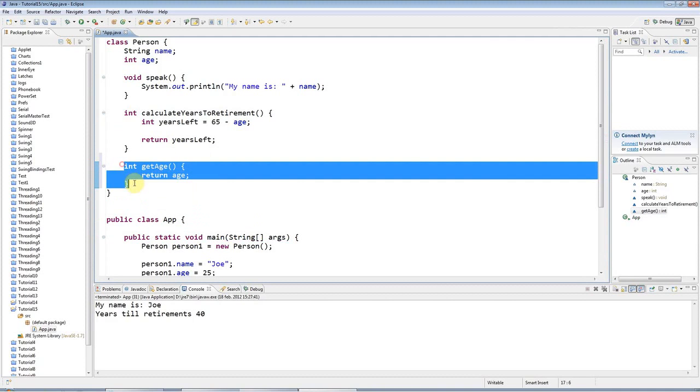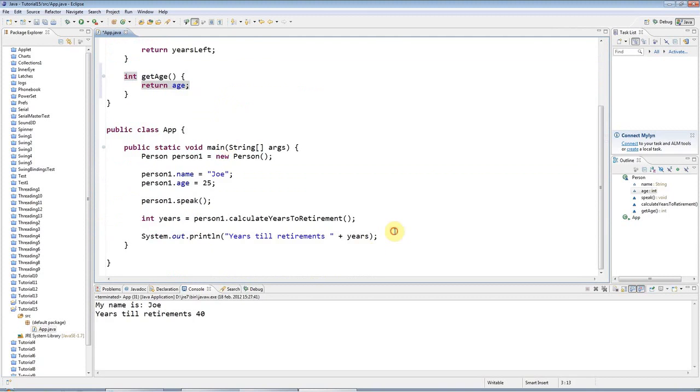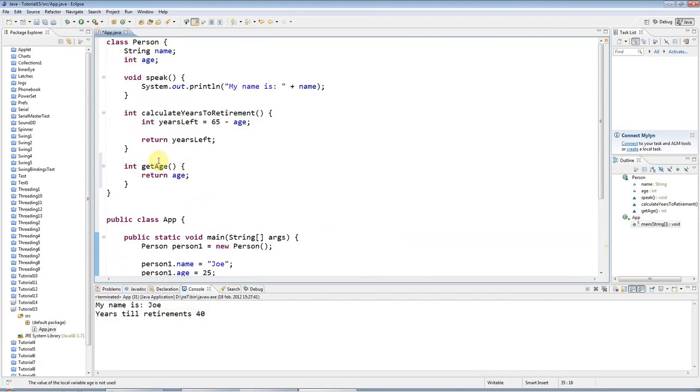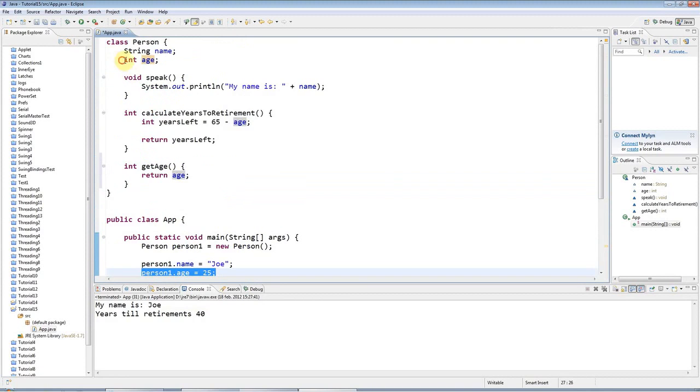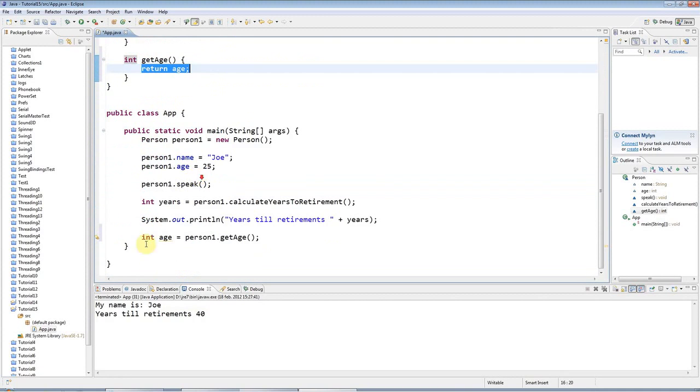So this method now just returns this age, and in my main program I could say, let's say, int age equals person1.getAge, like that. So this will end up being equal to this value here, which at the moment I'm actually setting in my main program here. So it's a bit of a convoluted trail from here to here, and it's returned here, and then it ends up in this variable here. So you need to follow that through and sort of get your head around it.